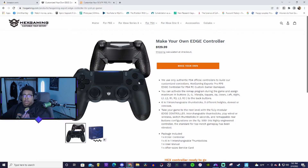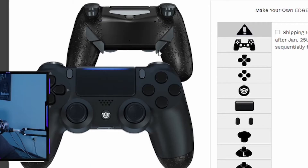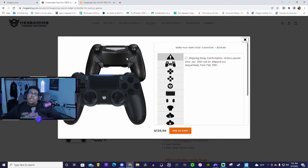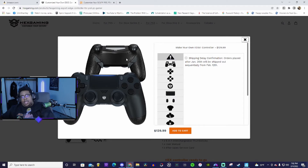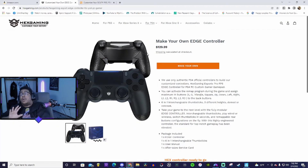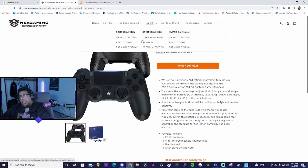Let me go over to Hex Gaming for a second. They don't have paddles exactly, but they've got these buttons here. I just don't know if this is going to be more comfortable than paddles. With paddles they come down right here, so my fingers will already be set to hit them. Up here I'm gonna have to reach differently — that seems more awkward. I built a whole Hex controller at one point but didn't buy it. The claws have talked about why paddles are better than those buttons.